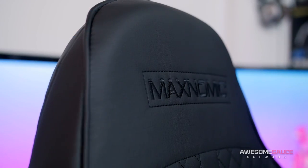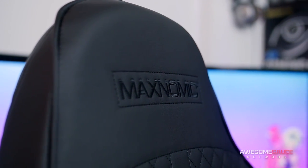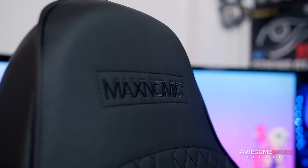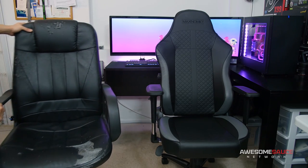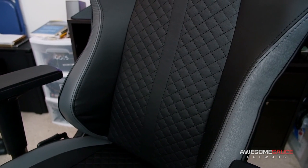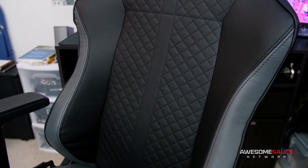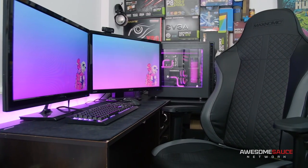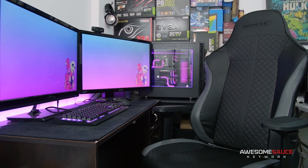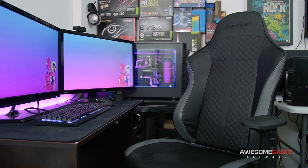First of which is the premium look and feel that this chair just radiates. Rarely ever does an office chair steal the show from your gaming desk or office, but this thing looks really pretty. The Classic Office model sports a neutral two-tone black and gray color scheme lined with polyurethane leather and a high-quality stitching job that looks simply awesome. While it's definitely sporty and stylized, there's also a touch of class and elegance that keeps it from looking too juvenile and really ups the curb appeal of your overall desk area.